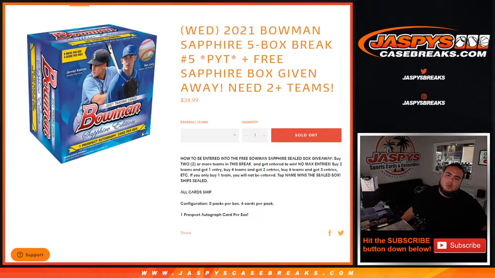We just sold out the 2021 Bowman Sapphire 5-box break. Pick your teams, number 5. Yes, guys, we just did number 1, but you skipped over and sold out number 5 before 2, 3, and 4. So we're skipping to number 5.